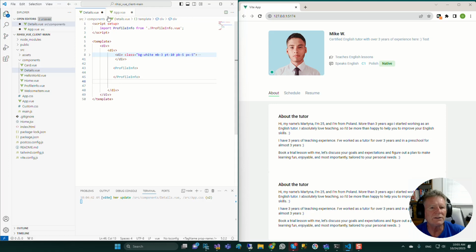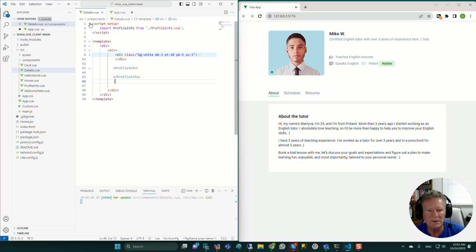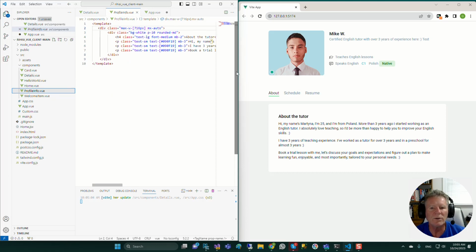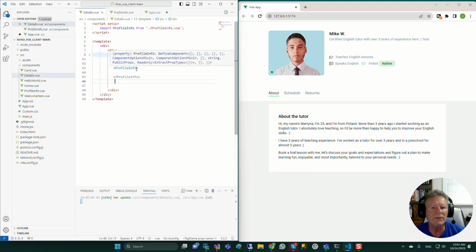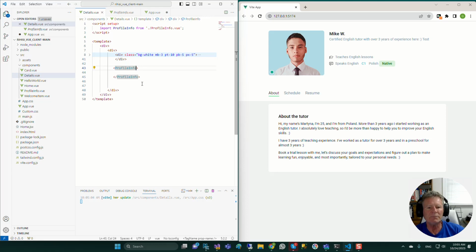And so now let's go a little deeper into our profile info. So this is still nice, but we want to actually now move this hard coding out of here and move it up to this level where we can basically assign this component parameters, right?